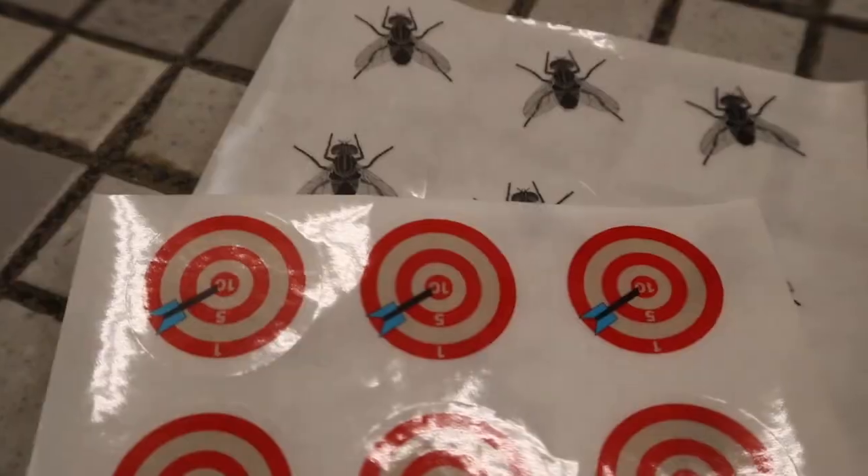Being the cleaning nerd that I am, I had to research why you should use that angle. It's like pouring pop into a can — if you pour it directly in, it's going to fizz and go up. But if you tilt the glass and pour it on the side, you have less foam.